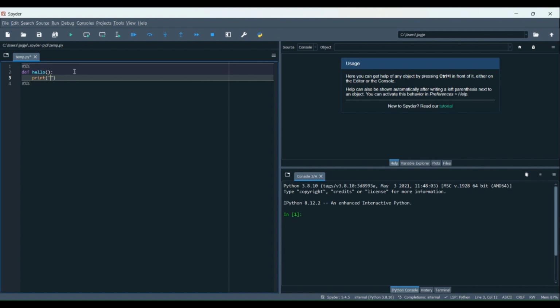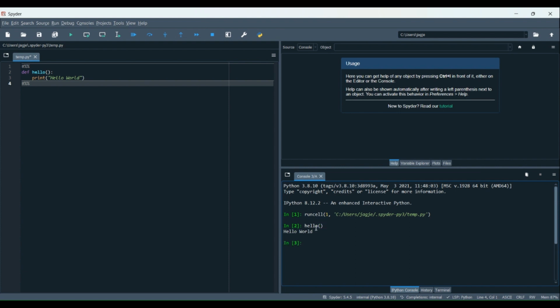So we write def hello. Now we have already talked about how to print expressions in Python in previous videos, so if you haven't watched them, watch them and continue from here. So we have to use another function called print to get the output. So in the next line, we can write print followed by parentheses, and inside the parentheses, we write hello world. So this is our first Python function, and now let's see how we are going to call it.